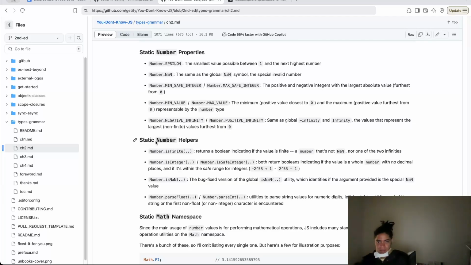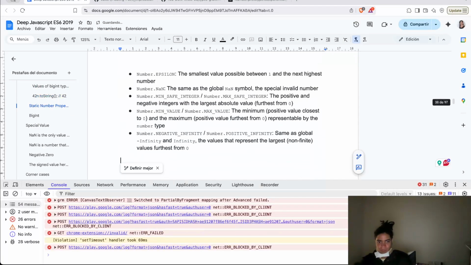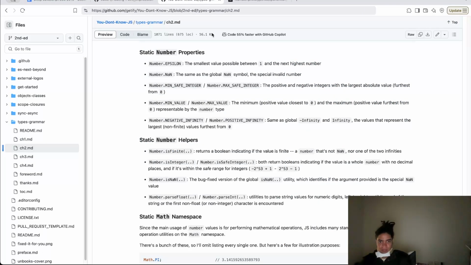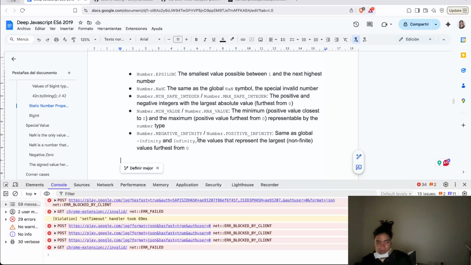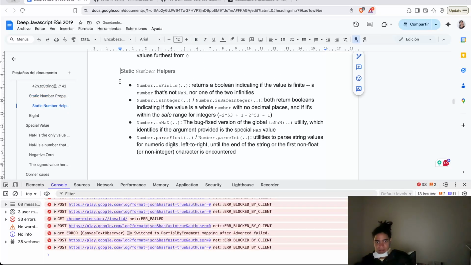And the static number helpers. We look at the static number properties and the static number helpers here, and that they exist. And then another is the math operations.